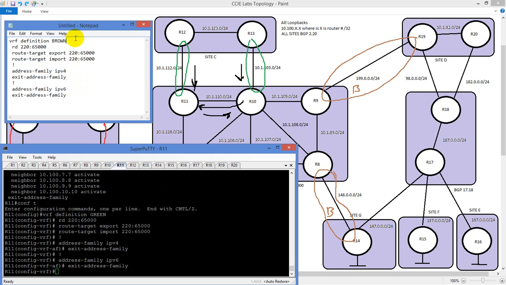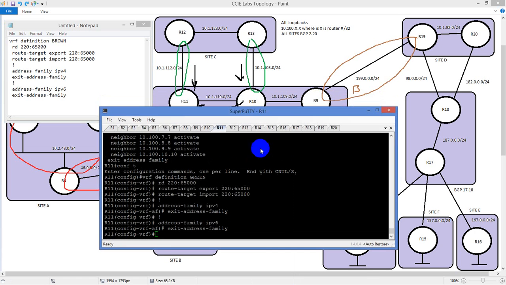There's a question: aren't you worried about the route distinguisher being different? I'm not, simply for the fact that I'll be able to play with that later on to get it operational, and because we're dealing with multiple VRFs in one router, because we got the same route target, and that's the main thing. Let me actually take a second. That's actually a really good question. I'm glad you brought that up.